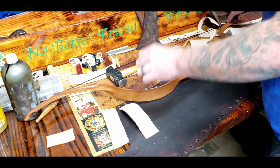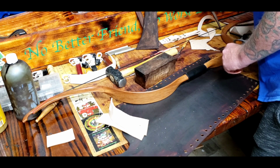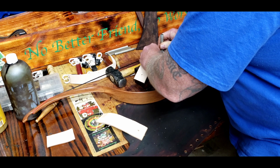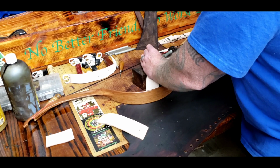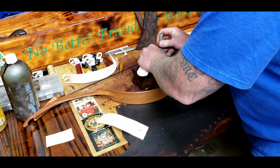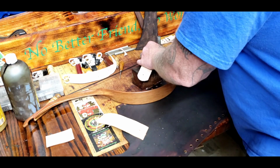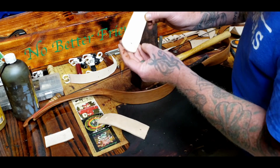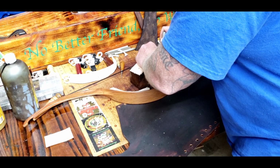But then we're going to get our block. Let's get our curve. What size curve am I using today? It's a big fat one here. Alright, let's come in like this. So my curve. Got my curve there. And these arch cutters are great. Very useful. Nice curve. Back again. Go ahead and cut another one.